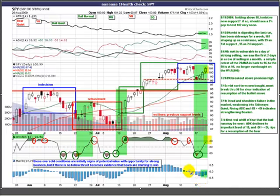A couple other things I want to just highlight, and that is that the moving average convergence divergence histogram, MACD histogram, came below the zero line, the signal line, and it's ticking up. You see it made a higher low, and that's considered to be spring. So if you are a believer in the 4 seasons of MACD histogram, what we would have is this period is being spring. The decline from highs to the zero line, this would be fall.